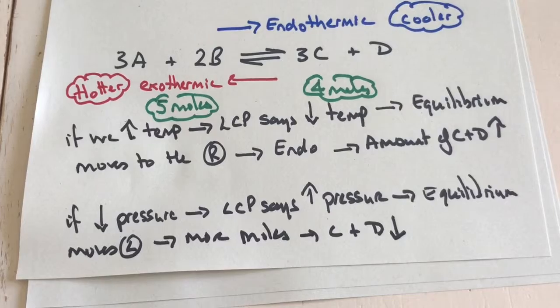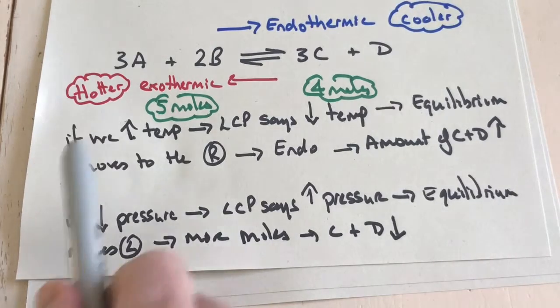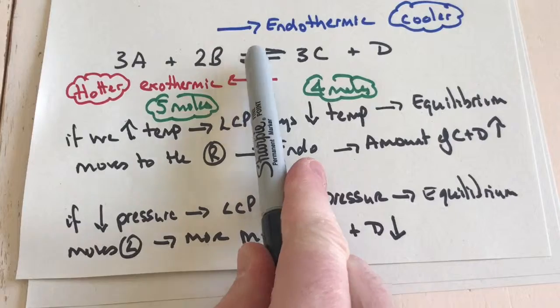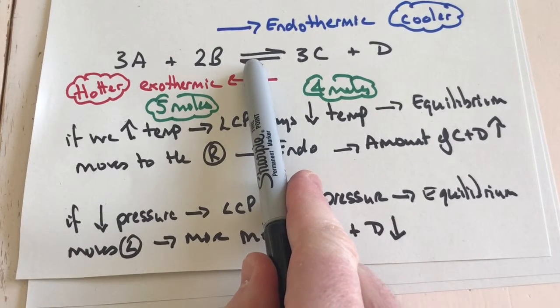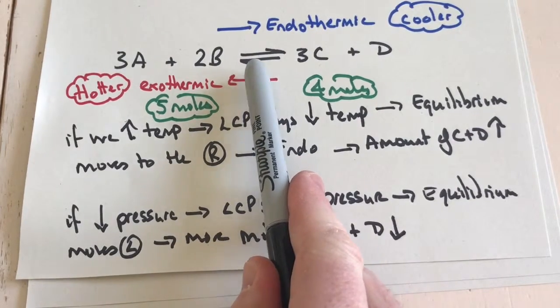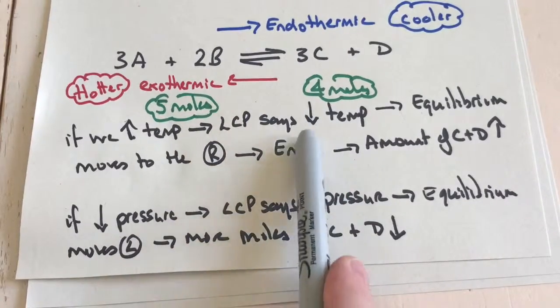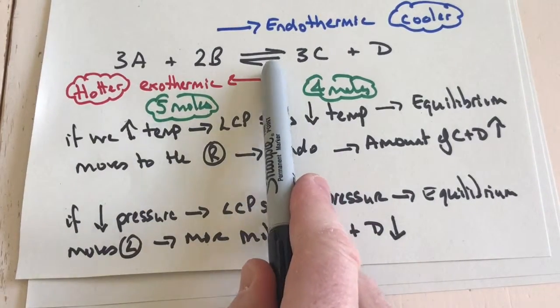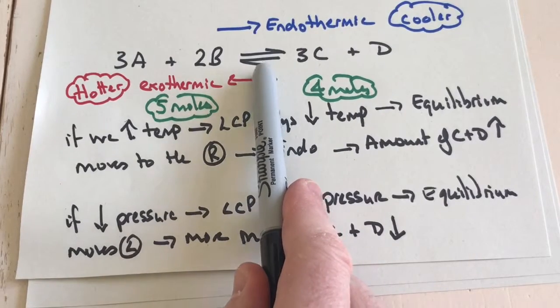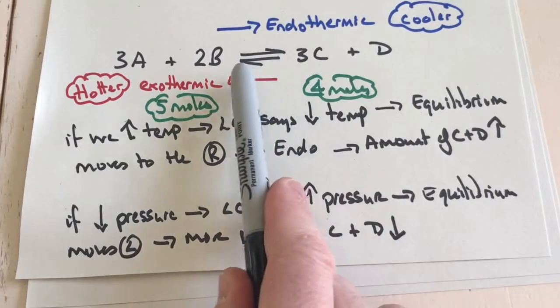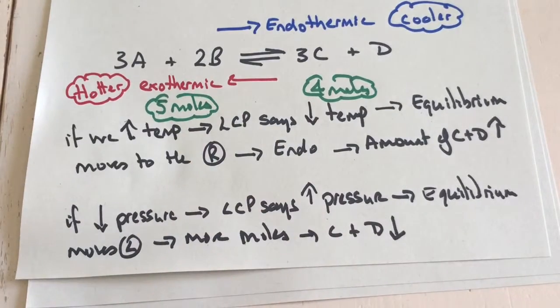Now remember, in all of this, we can also help these reactions to work by adding a catalyst. Catalysts work in that they speed up both the forward and backward reaction by the same amount. So they don't affect the position of the equilibrium. The equilibrium isn't going to change in the way it does here, but the speed at which the equilibrium is established, the attainment of it, is far quicker. So it sets up the equilibrium quicker, but it doesn't change the direction when a catalyst is added.